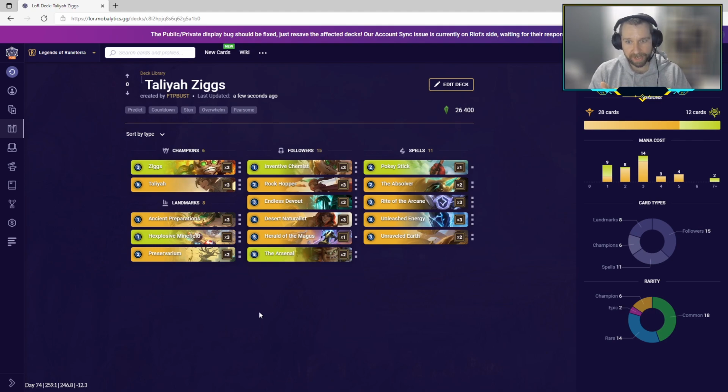About to jump into some ranked ladder with Taliyah Ziggs, and this is kind of an interesting deck. It was picking up some steam before A Curious Journey came out. Once A Curious Journey came out, everyone was busy building their Gnar decks and their Yuumi Pantheon decks, and this fell by the wayside for a bit. But now it has started to pick up a bit of traction again.